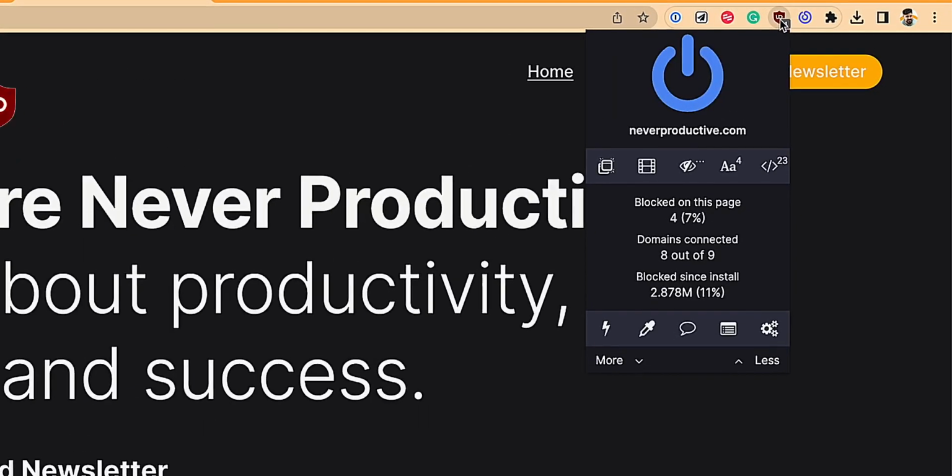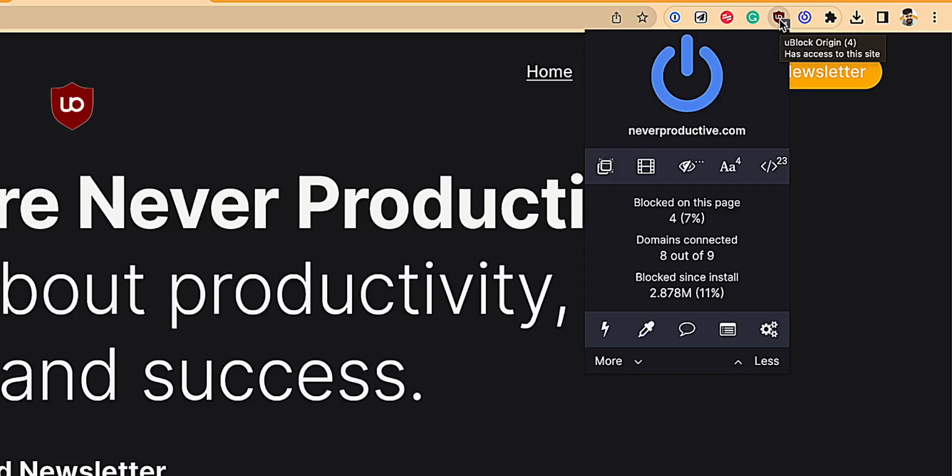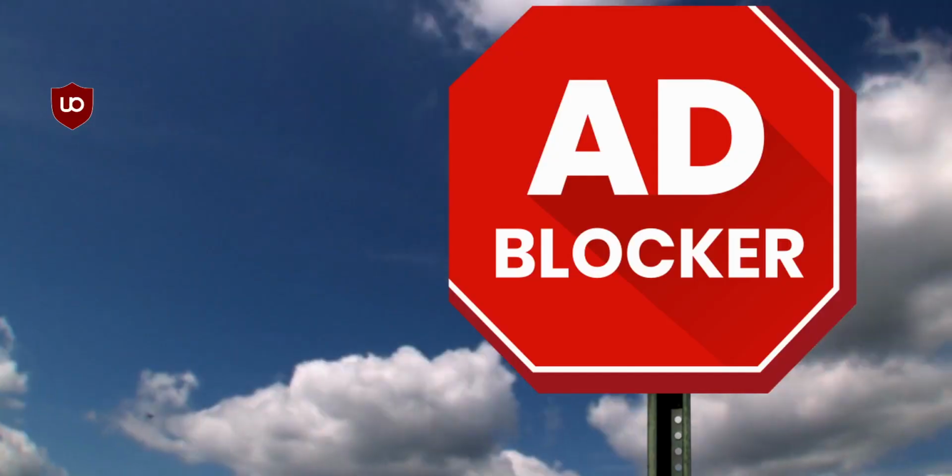Next, we need an ad blocker. Everyone should use an ad blocker. You can see that on my domain I have... Why am I blocking stuff? I just migrated so I don't need to... Anyway, an ad blocker can be amazing because it can save you from a lot of headaches on the internet and a lot of spam and a lot of stuff that you don't really want to see.